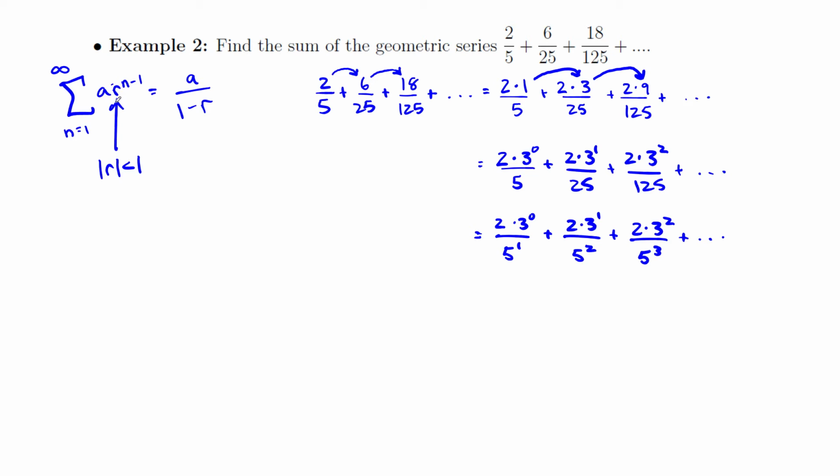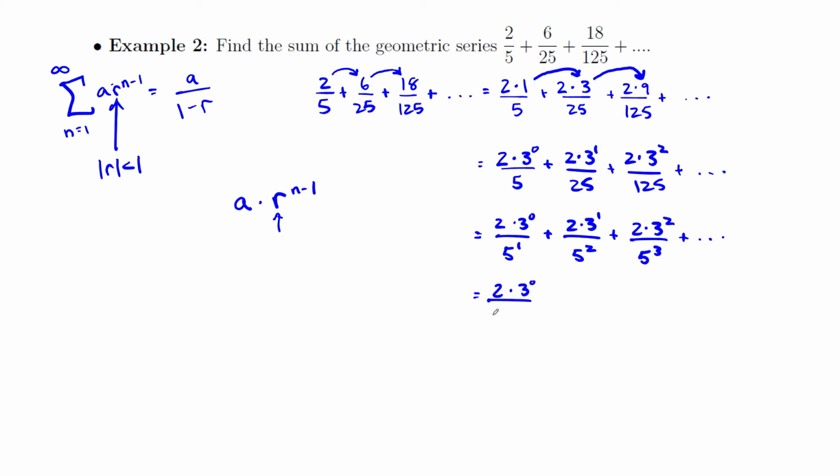But again, let's remember what we're looking for. We're looking for an r value, right? A single r value, right? So not an r value on top and a different r value on bottom. We want a single r value all raised to powers. So what I want to be able to do is think of a times r to the n minus 1. So I need to take this stuff that's raised to these powers and collapse it down into just a single r value. And right now, what's preventing me from doing that is these exponents are not the same, right? The ones on bottom are all one more than the ones on top. So one thing that we can always do is take out whatever's necessary from this. In this case, we'll do these powers that are higher so that the exponent drops down to match the one on top. So here's what I mean.